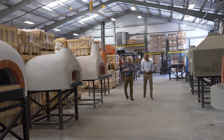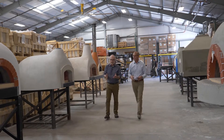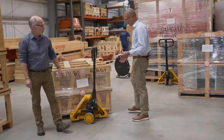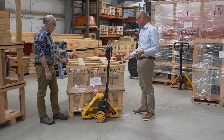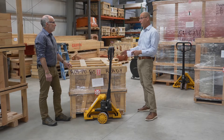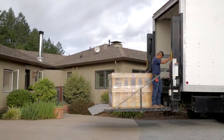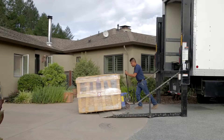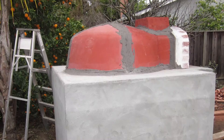So Rhys, let's say I'm ready to take the plunge and purchase. Tell me how the shipping works. Well, let's take a walk over here — I have a couple of examples for you. So this crate here, the smaller crate, is one of our assemble-on-site kits, or Mason's kits. I just thought I'd show you that — I know you're looking at the factory built. But this is where we have the oven components in the crate, ship this to the client, and there's lift gate service where they'll lower the pallet and pallet jack into the garage or driveway. Then the mason or the homeowner can take the components out of the crate to assemble onto their foundation.